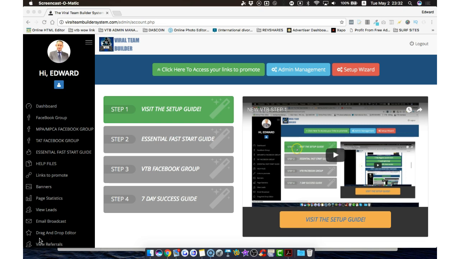But then people wanted a place where they could host it and have a download page, a landing page where it could be downloaded from, and something like an affiliate link. So we put that together, and then eventually people wanted a funnel, something where they could collect leads. So I figured that out, and then they wanted a way to manage the leads. Now we have the Viral Team Builder, which technically is the Viral Team Builder version 3. I don't think people know that. We can manage everything, leads, and have a full-blown marketing system all in one place. So it's all grown from the ground up.